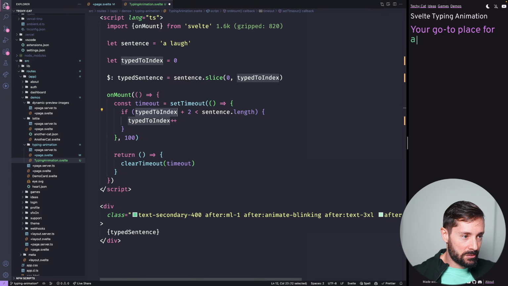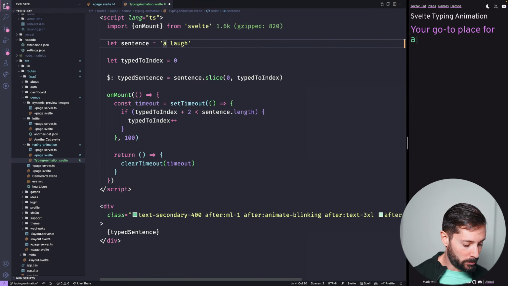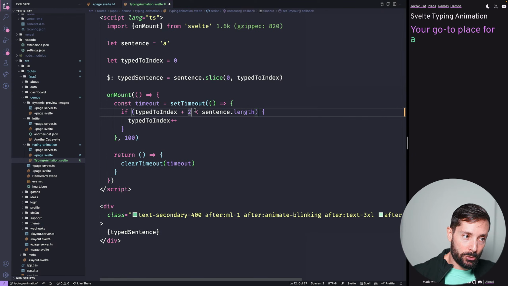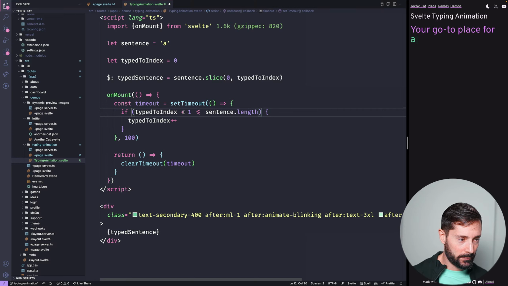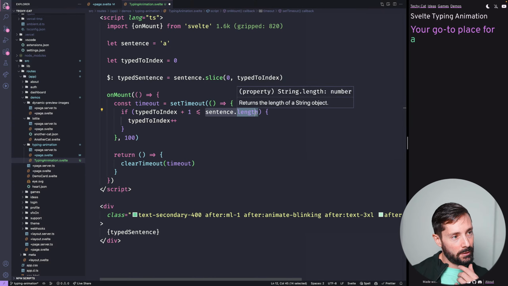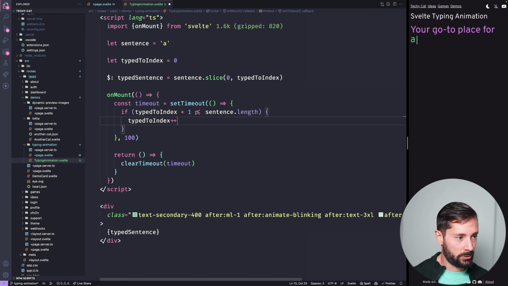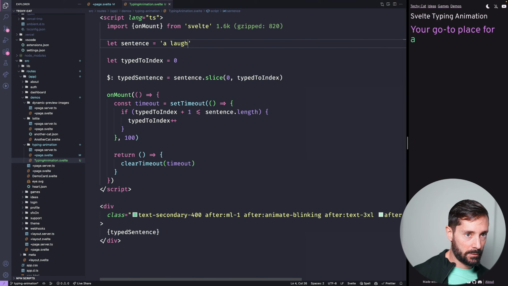So it starts at 0, the length of the sentence is whatever, if it was this, it'd be 1. So 0 plus 2 would be bigger, so that's probably not what we want. The current index is 0, if that plus 1 is still the length of the sentence, then we want to increment. If not, we don't want to do anything, so that may work.